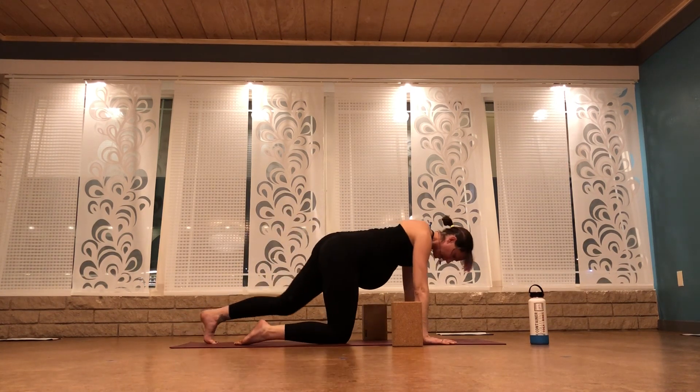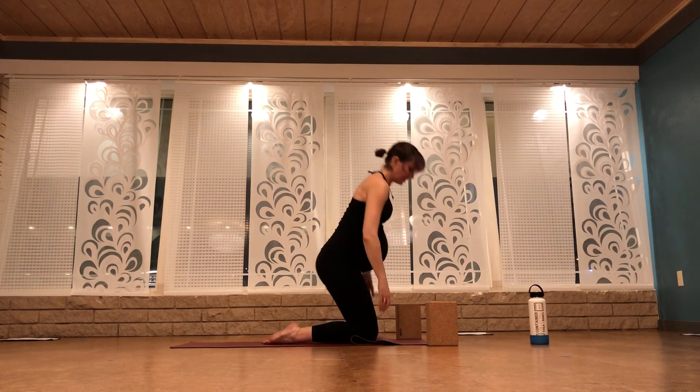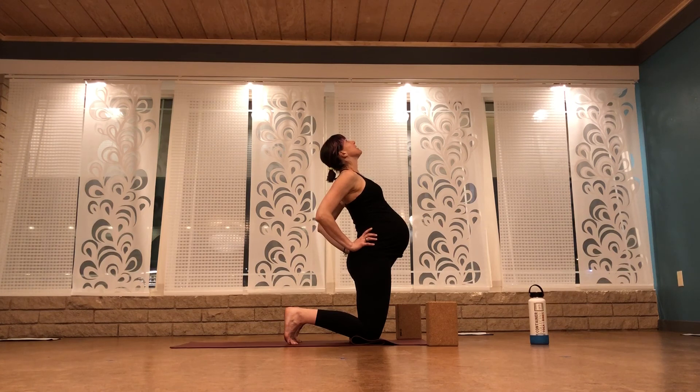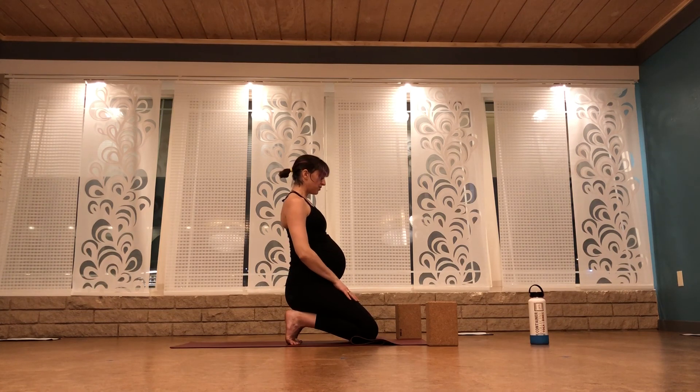Come down onto your knees. We'll make our way into camel pose. You may need to fold up the front edge of your mat for a little more cushion under your knees. Curl your toes under. Lift the front of your pelvis up. Lift your shoulders up to your ears. Roll your shoulders onto your back as you look up to the ceiling. Press your hands into your low back to create length through your low back towards the floor. Take two more breaths — in and out. One more breath in and out. Slowly come up. With your toes curled under, sit back onto your heels. Rest your palms down or palms up on your thighs — this is also known as screaming toes pose because of the stretch you create in the arch of your foot. Take one more breath here and out.